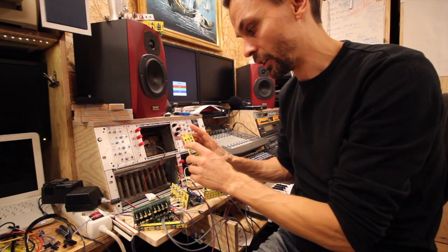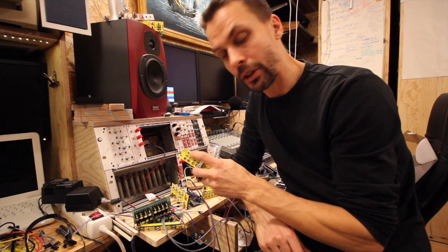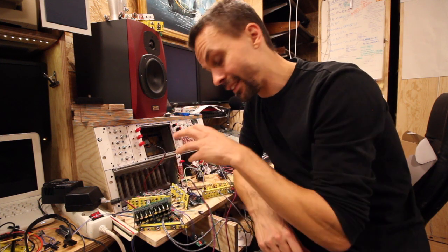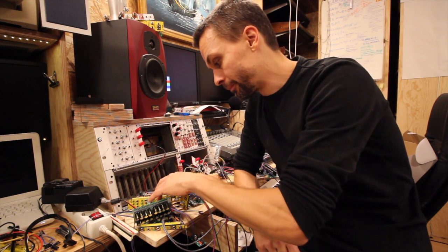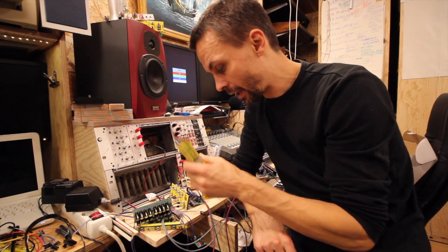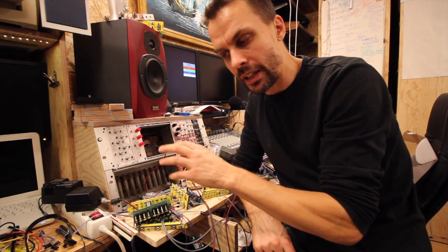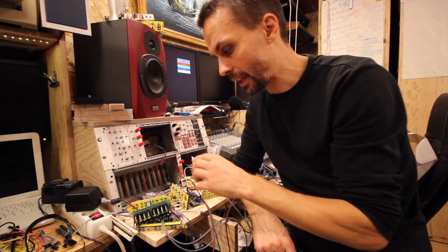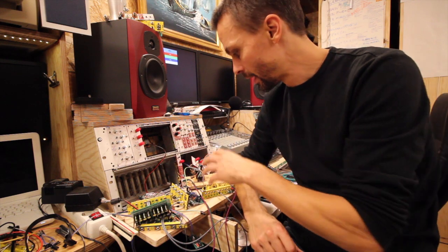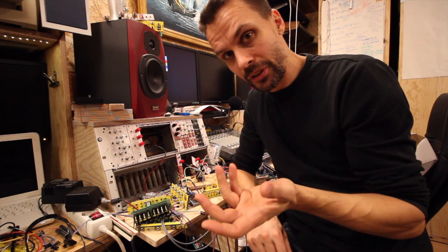The quad gate logic module was a power-hungry beast. Since I put it in, I thought it was the diodes, but I'm also guessing it is all the voltage dividers in this one that draw a lot of power. So I need to revise this design. Since this happened and I've had it in my modular, I've had a strange sound — the oscillators started to lose tracking, there was a crackling noise in all the sounds, and the mixers were working really strange. Everything was working really strange.